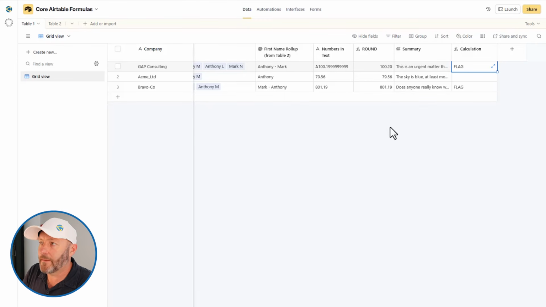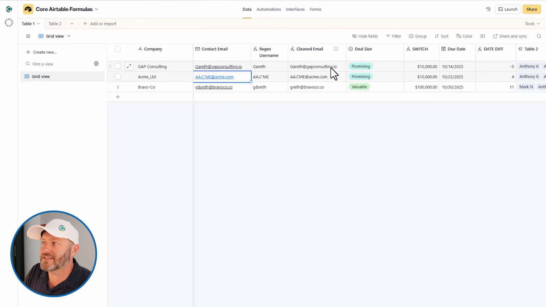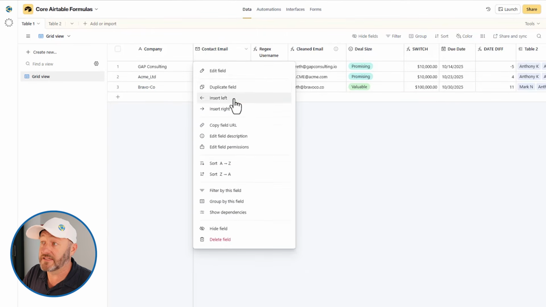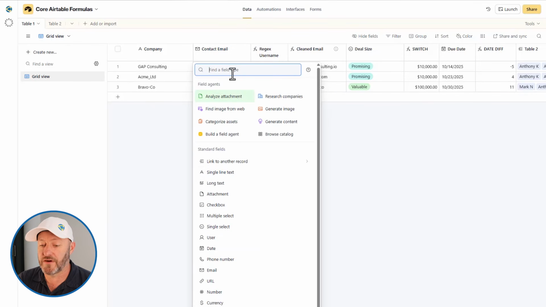Sometimes you want to clean up your data. The regex isn't exactly what you had in mind. You are looking for very specific fields and you want to just replace them. So here in my company name, I have an underscore or I have a dash, and maybe I know that those should always be output as spaces. So let's use a substitute function here.